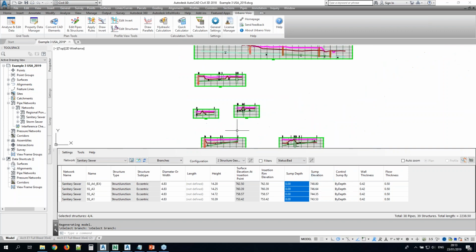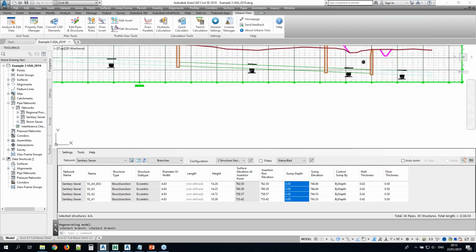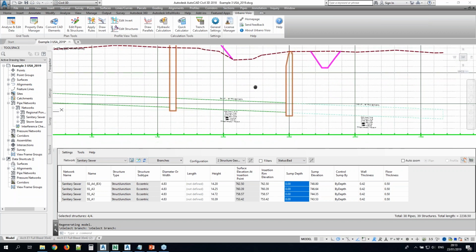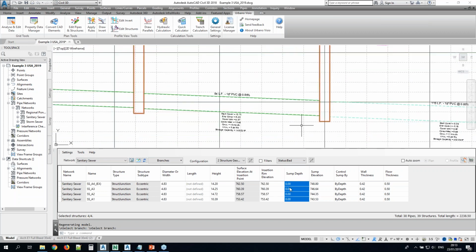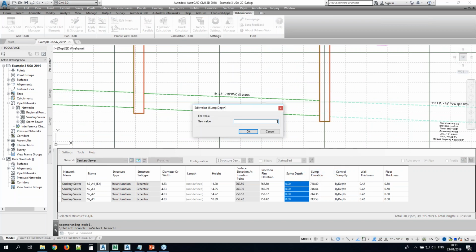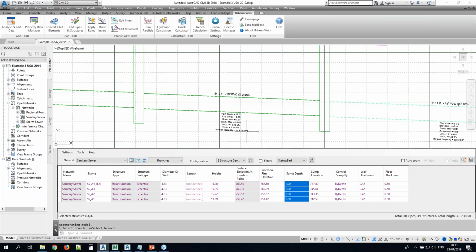And I will just zoom into the profile because it's a little easier to do. And for example, if I want to change the sump depth of the structures, again, I always go to edit value. It's always the same. I can change it from 0 to 1 foot.